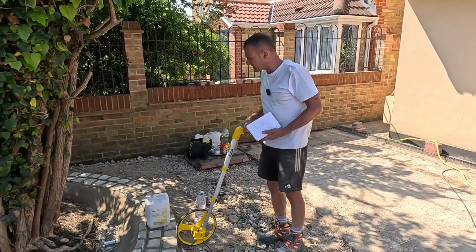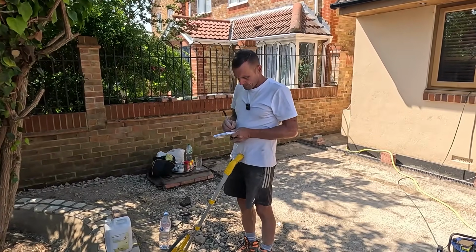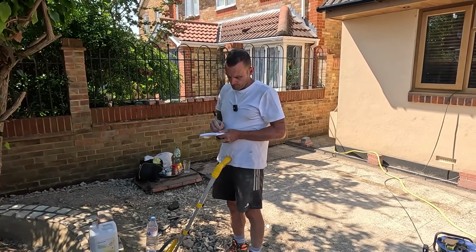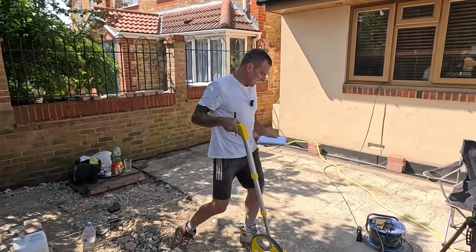That's 3.7. I'll say 4 to go up there. 4. And then that's got to be divided by 70 mil, because that's what we'll cover tomorrow. 70 mil. That leaves 30 mil topping on that bit.